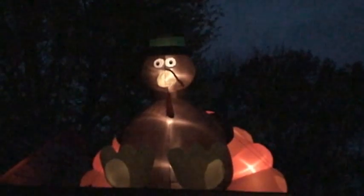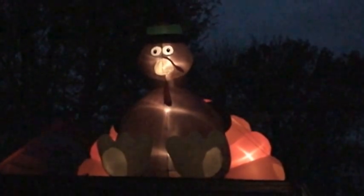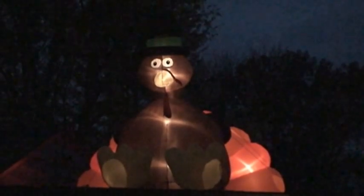We just wanted to add one more quick clip. Since the turkey has lighting inside of it, we wanted to show a nighttime photo.